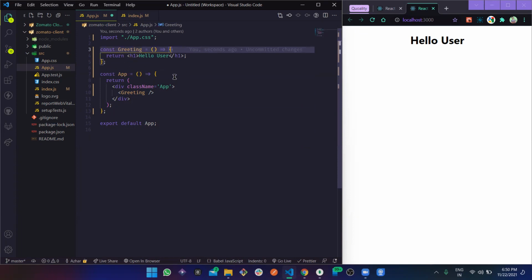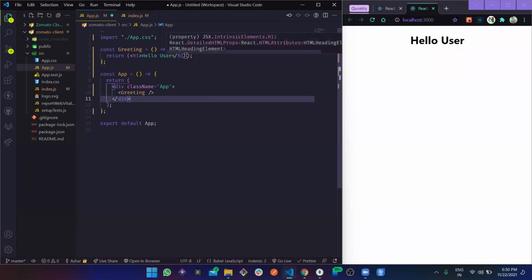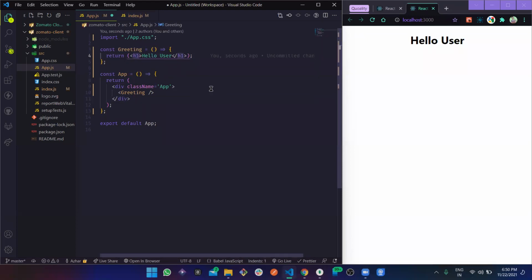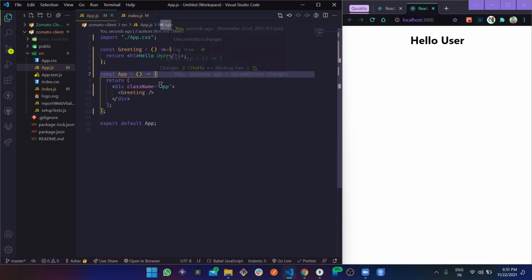Now, if you notice here, the moment I saved, Prettier is here to convert my code, to make my code more optimized. So I had added this bracket and then returned it, but as it has seen that there is no sub tag, like suppose this is a div and under that div there is no other tag, it is just a simple line, so it just converts to this, and it's absolutely fine.